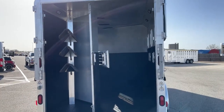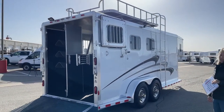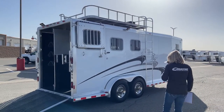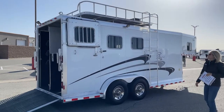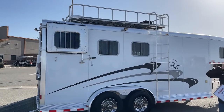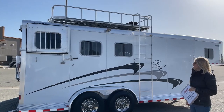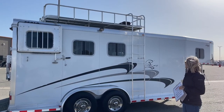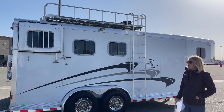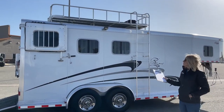Working our way around the side, those dutch doors latch securely back against the sides of the trailer nice and flush if you want to leave them open while you drive. There's a hay rack that goes right up the side of the trailer, giving you a lot of extra storage — people throw their carts, hay, and everything up there. A lot of people looking for used trailers ask us about adding a hay rack, and this one is already equipped that way.